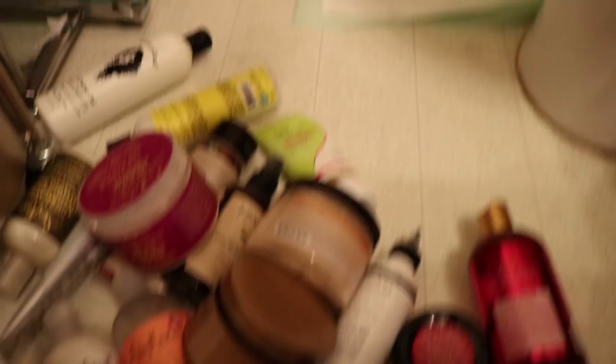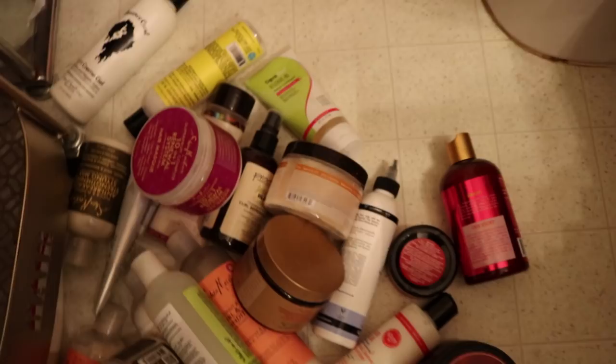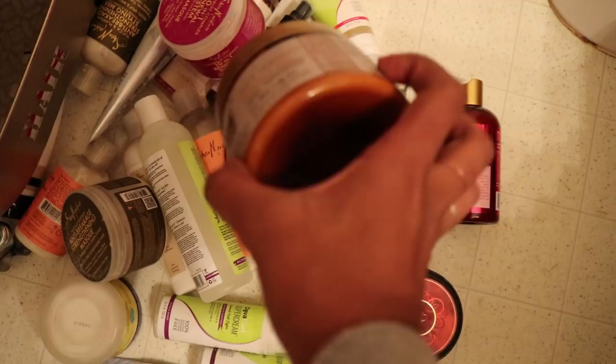Let me know if you guys wouldn't mind getting some slightly used products as a giveaway — if you're up for it, I'll definitely bunch some together. This is what I'm working with and it's only half of the products I have. Okay, time to put these guys under the tree. Those are mine, those are mine, those are mine!